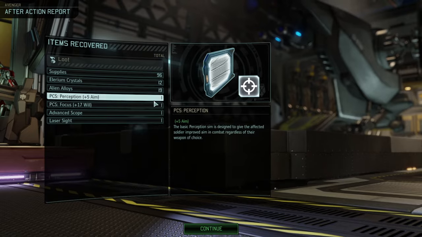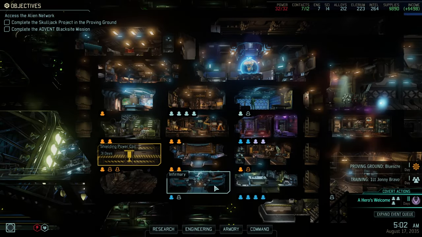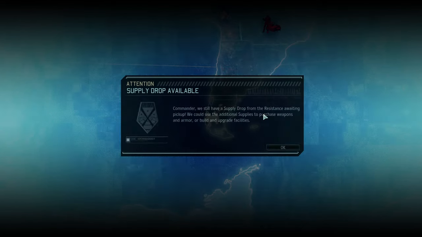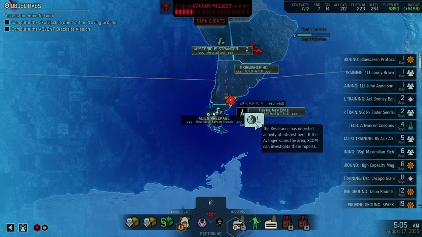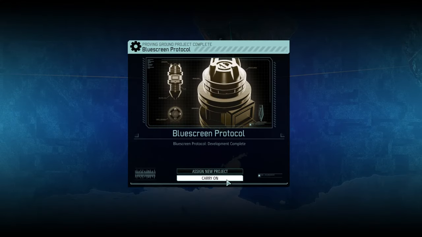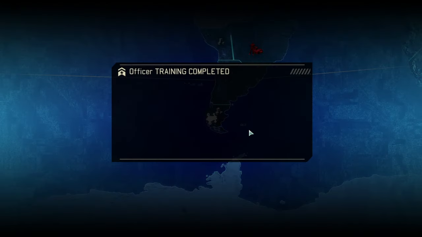Look at that, 100 supplies again. Good stuff. Very good stuff. And we will definitely upgrade to coil weapons now. So, I am expecting a lot of missions. Cool. Blue screen protocol, that's helpful. We're definitely going to get that.